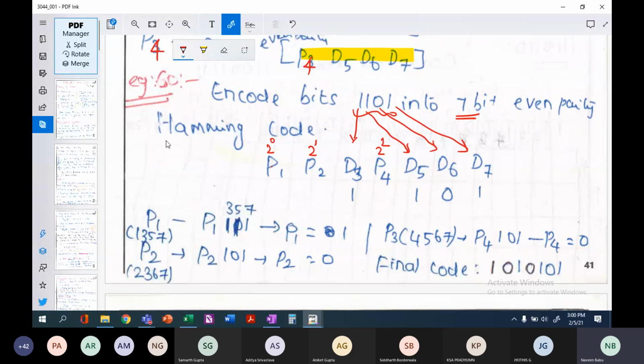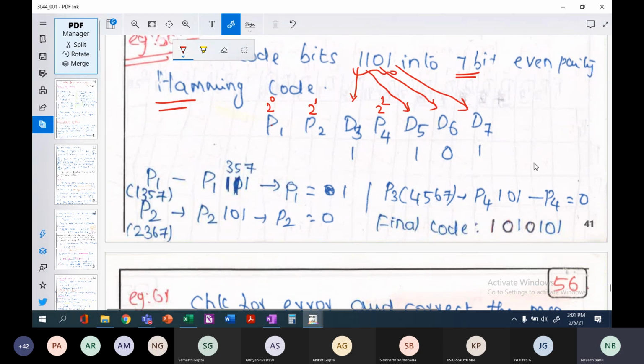All we need to fill is the Hamming code positions. I've already said that we are checking for an even parity. P1 will check this particular bit position, this one, and this one. So P1 is checking for 1, 3, 5, 7, and we do not know what this value should be.